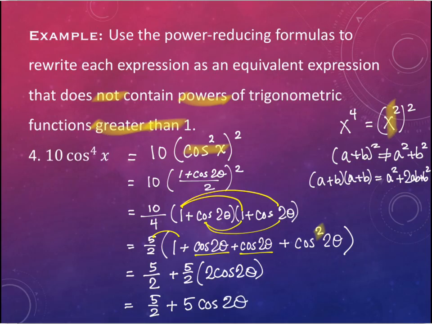And we still need to work with the back piece. So over here now I have 5/2, and it's cosine squared of 2 theta. But I know how to power reduce cosine squared. In fact, I've already done it once on this screen. Cosine squared is 1 plus cosine 2 theta over 2, right? That's the formula. So my 5/2 will stay in front.